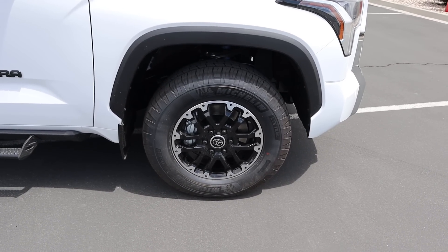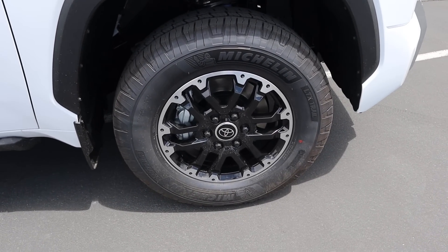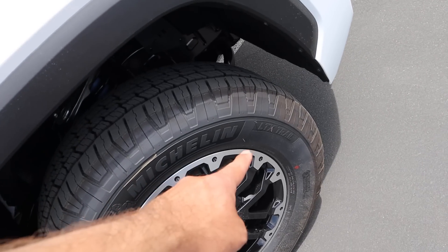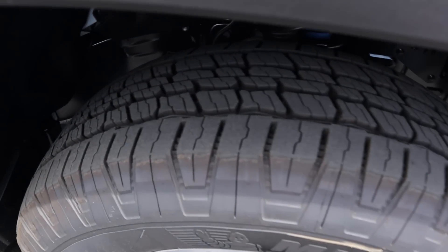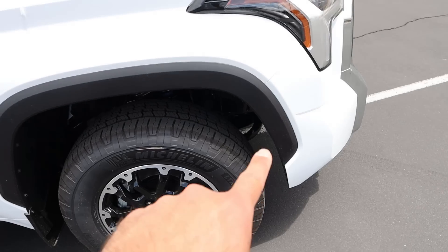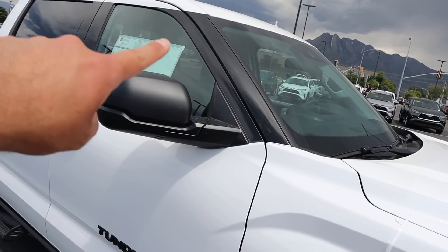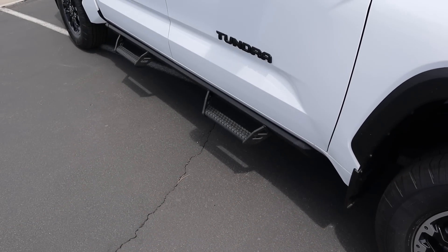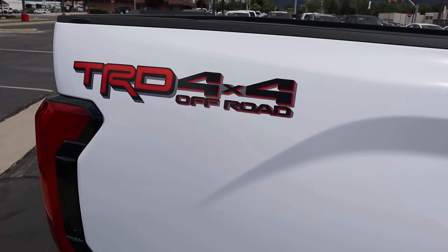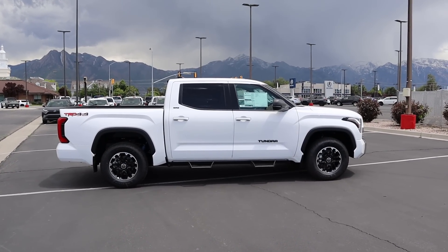On the side, our tire and wheel setup is 265/70/18 front and rear. The wheel design has silver on the outside and blacked out in the center — looks pretty cool. These are LTX Trail tires, and being a TRD Off-Road means we've got Bilstein shocks. There are cool-looking fender flares, a Tundra badge on the side, blacked-out pillars, side-step rock rail protection, a TRD 4x4 Off-Road decal on the back, and the new Tundra has multi-link in the rear.